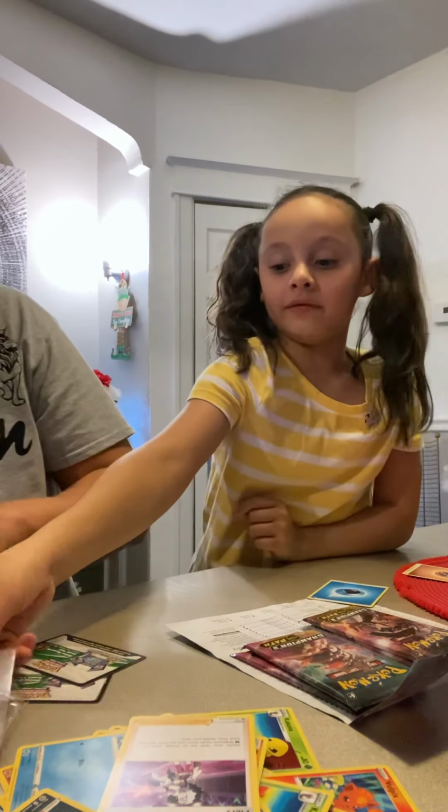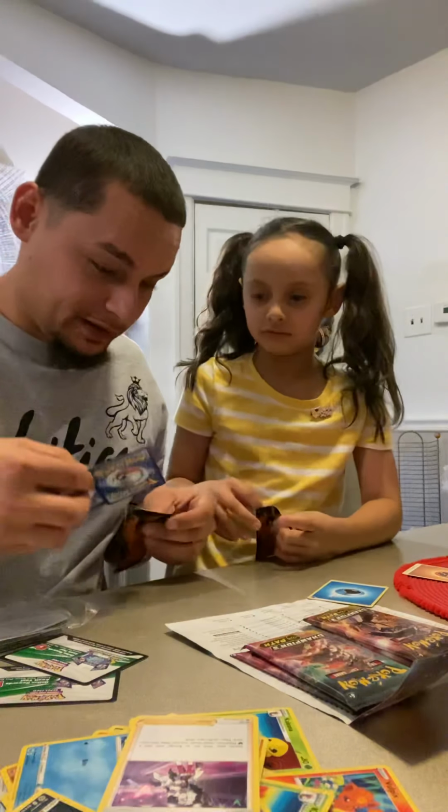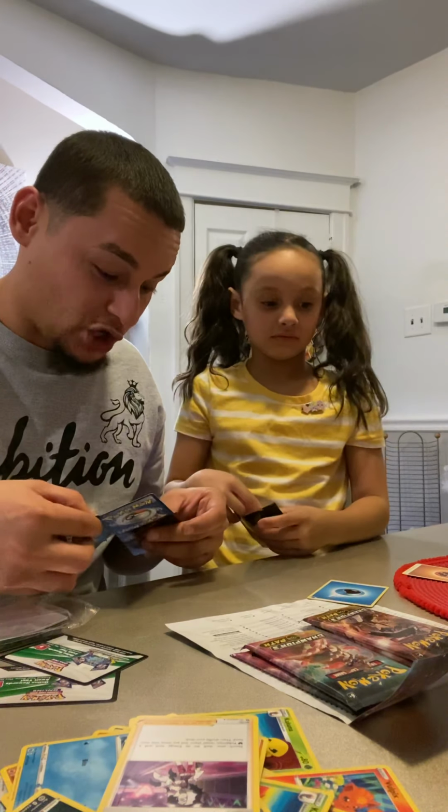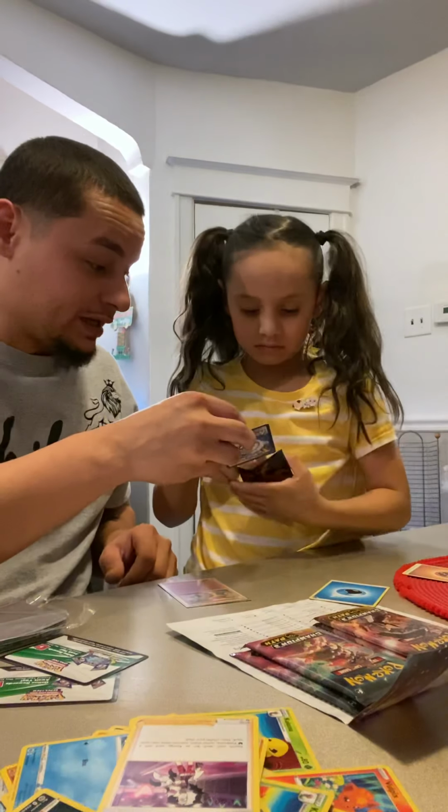Wow. Yeah, y'all giving us good luck, but for the big pack, y'all gonna give us real good luck. Yep, but we're about to not finish because we still got 4 packs left. Charizard is in one of these. I got 2 packs left, and you got 2 packs. Charizard is in one of these, guys.